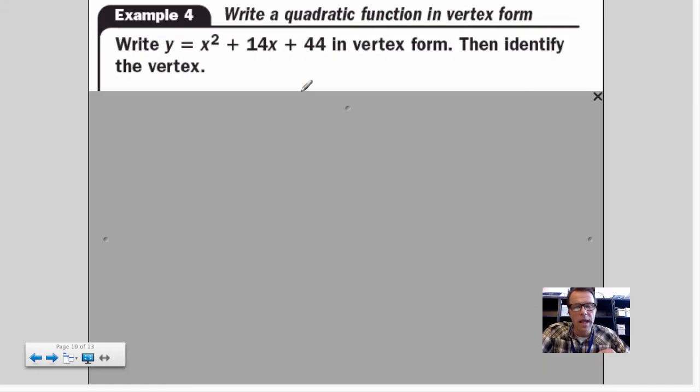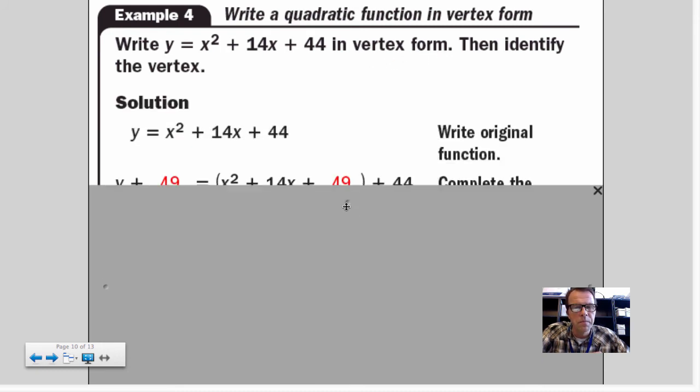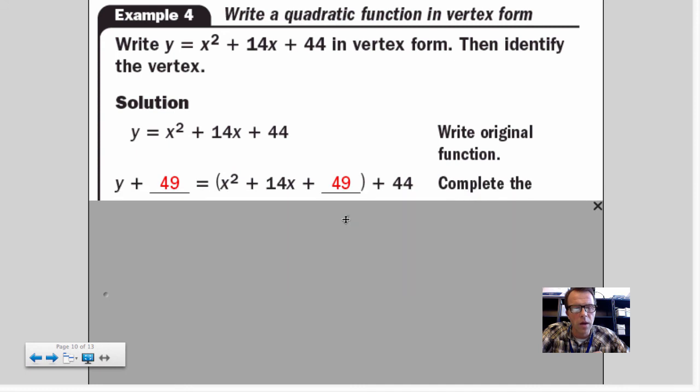And so finally, the last step is, hey, can you take an equation that's written in standard form and write it in vertex form? And vertex form, I don't know if you've noticed, is the completing the square form. So the steps here are to figure out, and the parentheses are nice. They kind of say, look, let's just focus in on the x squared plus 14x. I take 14, divide it by 2, get 7. 7 squared is 49. I'm going to put a 49 here and on the other side of the equation.